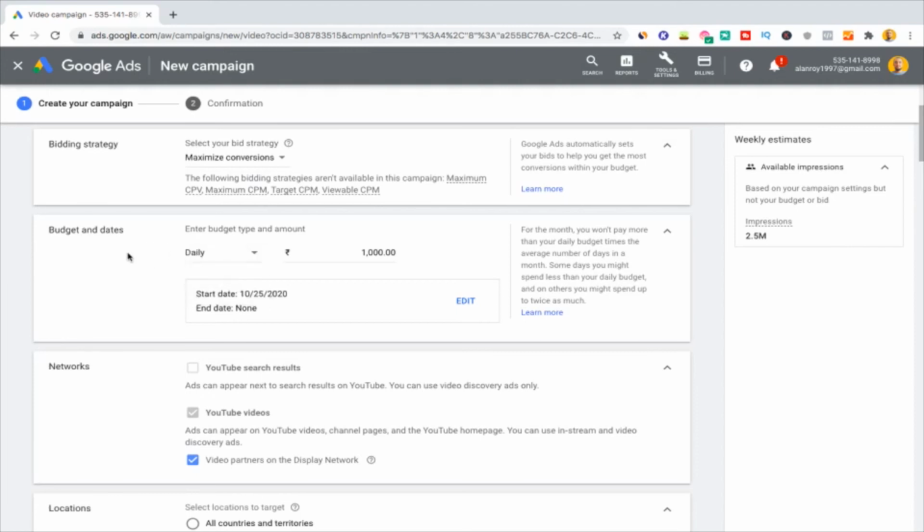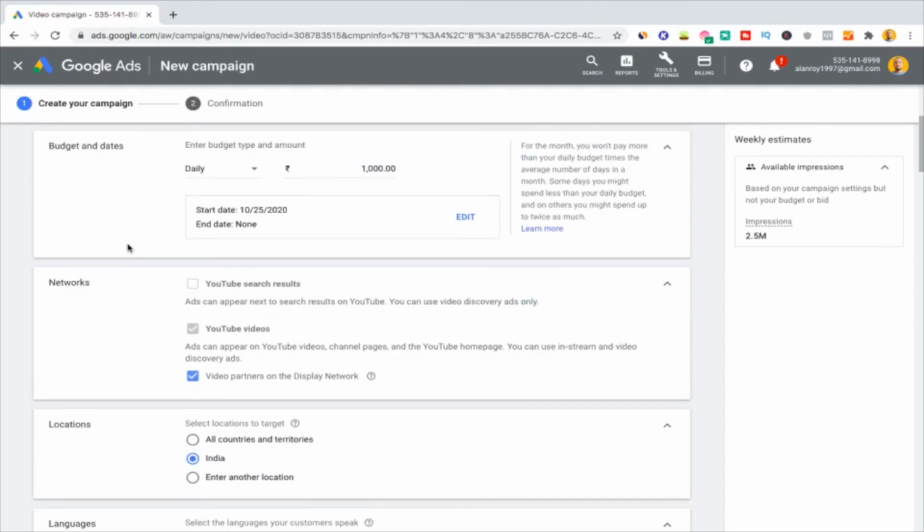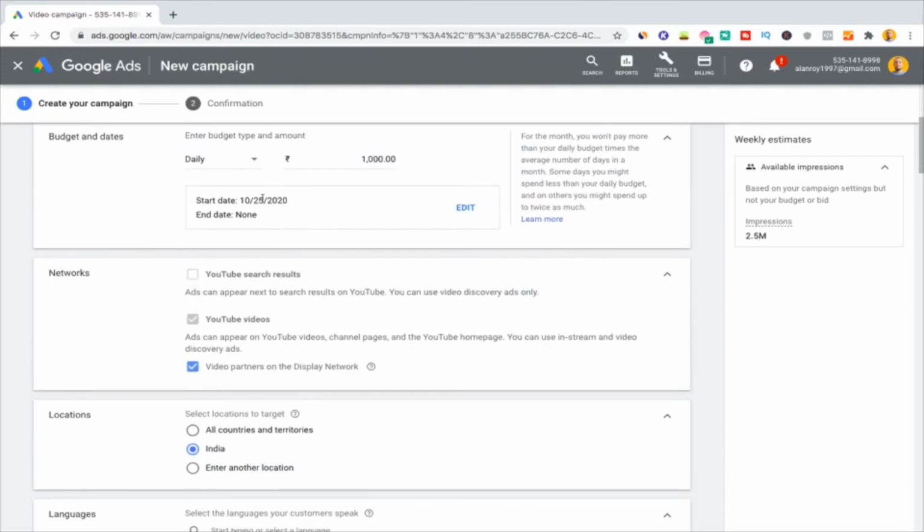Or what we normally do is a daily budget. We do it for 10 days first. We see if our strategy is right, if we are doing it rightly, and if we're getting positive results. This gives us a heads up on what we are doing and helps us spend wisely on our ad spend. So we go day by day. The start date can be changed as you want. You can even put an end date if you like.